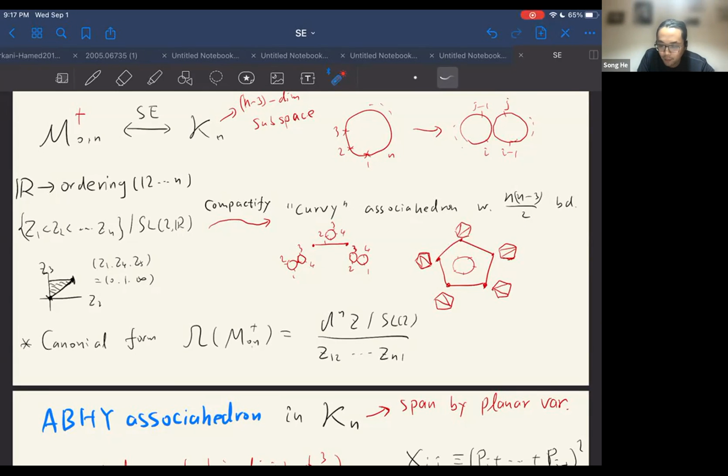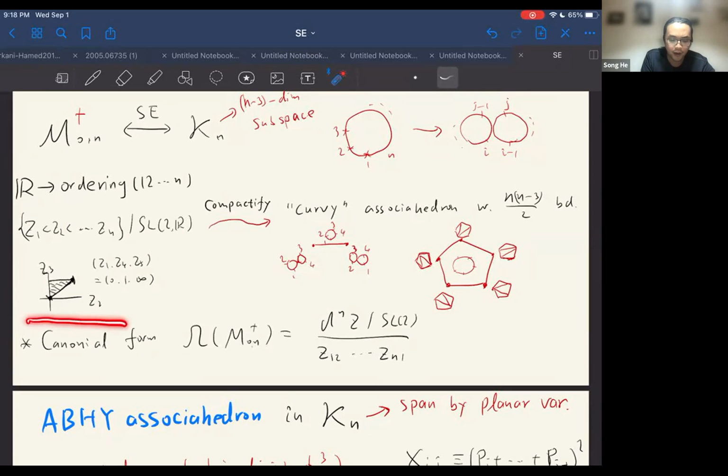So you can draw them more conveniently as a triangulation of your n-gon in general. Everywhere I have such a factorization, I just put a diagonal. So for the maximal factorization, I can put n-3 diagonals for an n-gon. So that's why this is a polytope of dimension n-3. So this is the famous Deligne-Mumford compactification of the moduli space.